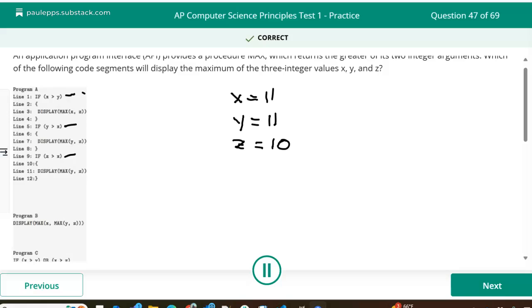I mean, there's a built-in assumption here that's not stated, that x and y aren't going to be equal to each other. But in any case, program A is wrong, but fortunately it was set up in a way that allows us to get to the correct answer.